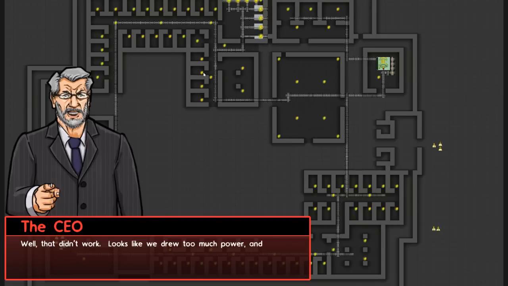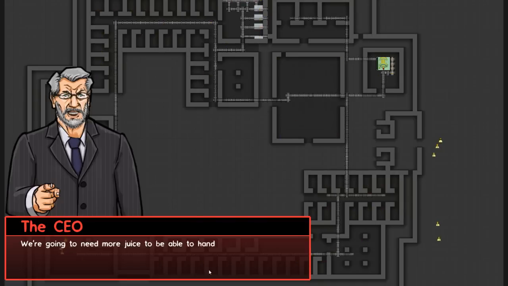You just killed the prison. It's all black, I guess. Blinking at me. Stop blinking! Well, that didn't work. Looks like we drew too much power and tripped a circuit breaker in the power station. The whole prison is dark. We're going to need more juice to be able to handle the power spike that the electric chair generates.